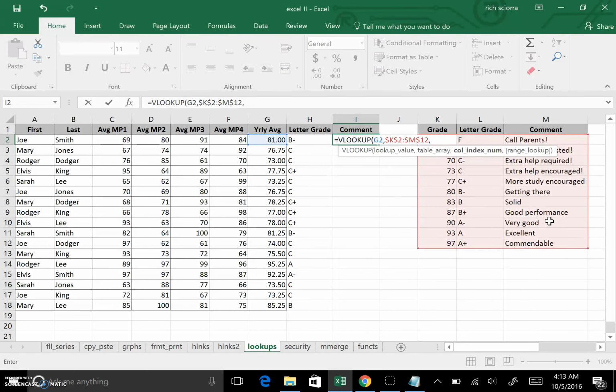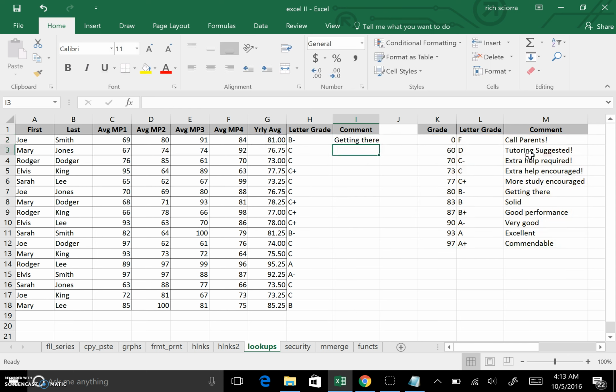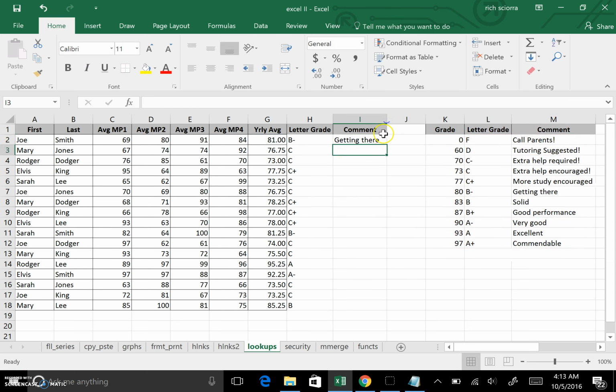Just as a reminder, if you want to make something an absolute reference, you can use the F4 key to toggle through the options, or you could just get in here and type the $ yourself, but the F4 key while you're selecting it is a nice fast option. And now I'm going to say, let's say this is column 1, this is column 2. Oh, I want the comment from column 3.